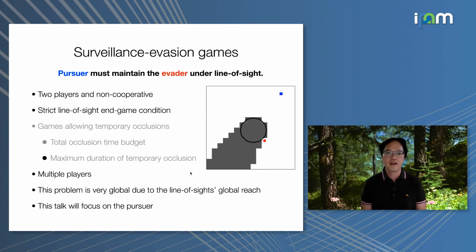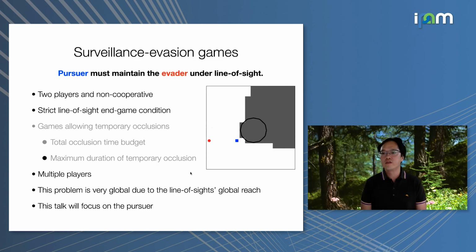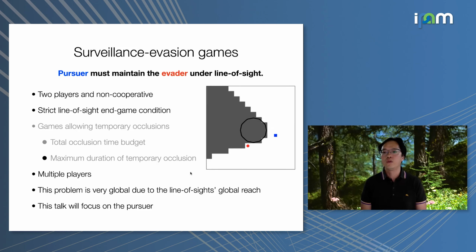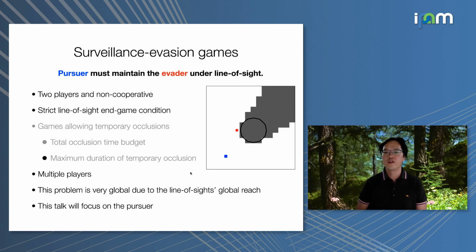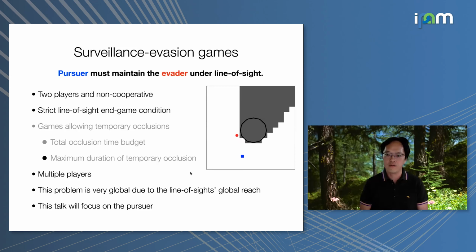The two of them can play a game. The red guy is going to move around and try to move into the shadow, and the blue guy is going to move around in such a way as to prevent the red guy from going into the shadow. So you would like to have vision-based following of the red guy. You want to keep the red guy under your line of sight as much as possible. And this is a simulation using the strategy that we'll be talking about in the coming part of this talk.